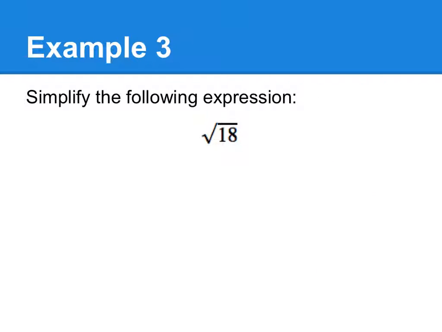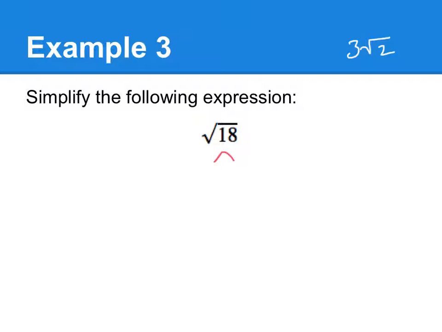This was the answer to one of the questions we did before, which is why I'm doing it on here, because I want to show you how you can simplify this. If you remember from that example, let me write down the answer of what we should get. It should be 3 square root of 2. Now let's see if this is actually true. So, square root of 18. How can you simplify that?